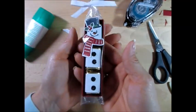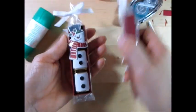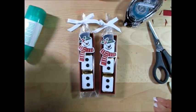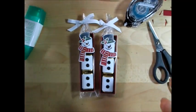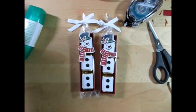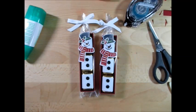Et voila, my friend. You get this done. So again, I'm going to put all the dimensions on my blog and the product, but really the product, it's your Simply Scored, your snowman plate with the framelits that match that come in a bundle.